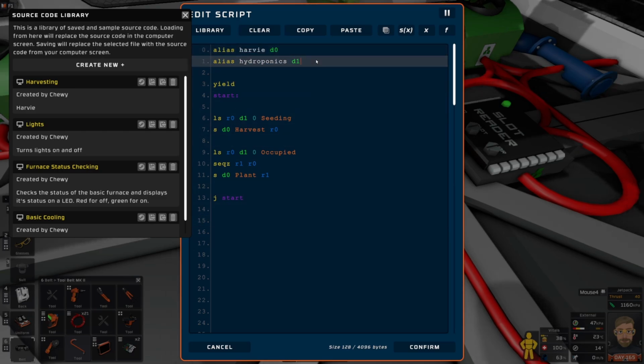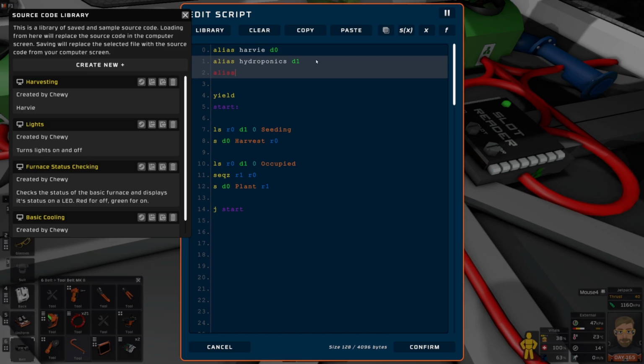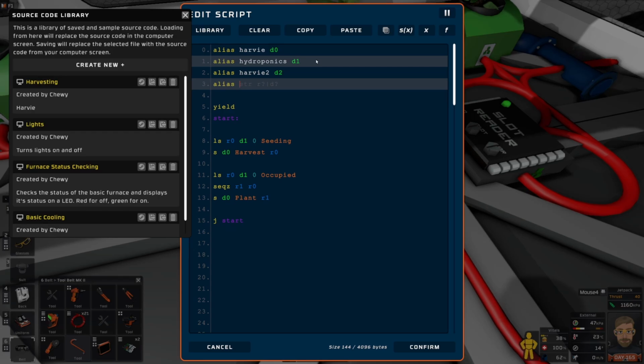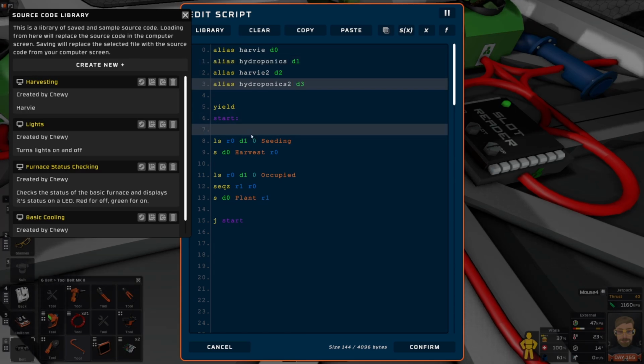So if I was to go like alias, whoops, Harvey 2 to D2. Oh, I'm saying Elias. It's alias. Yeah, someone else told me that as well in one of the streams. I was like, no, I don't. But I've just been saying it. Bloody Elias is alias. Hydroponics 2 to D3. That is not a 3.